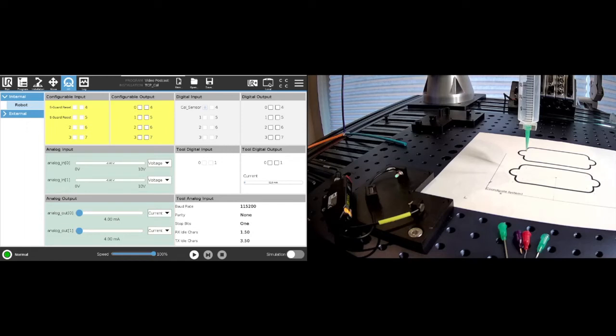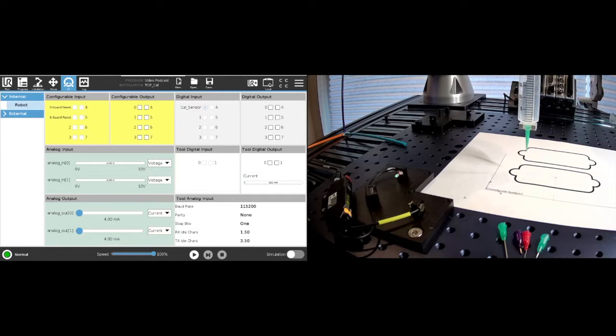Hi, so in this video we're going to show how our TCP calibration station will drastically optimize your process of changing different tips or dealing with the variability that may come from using the same tip as you screw it into the dispenser. So what do we have here?